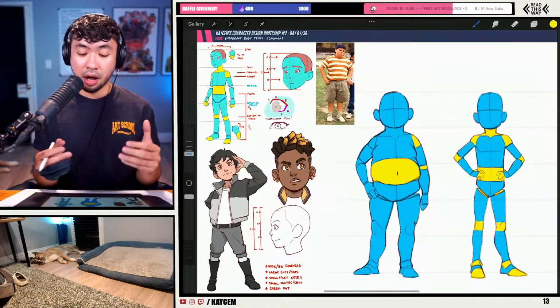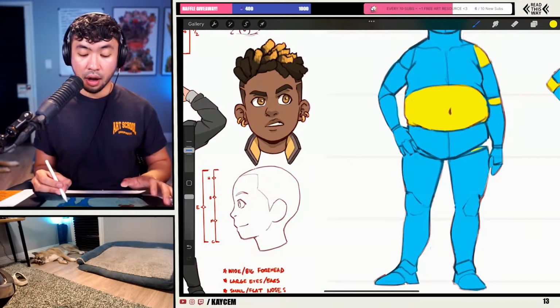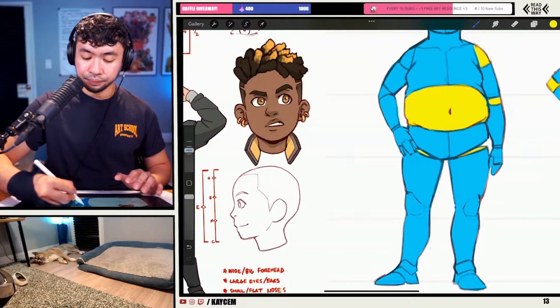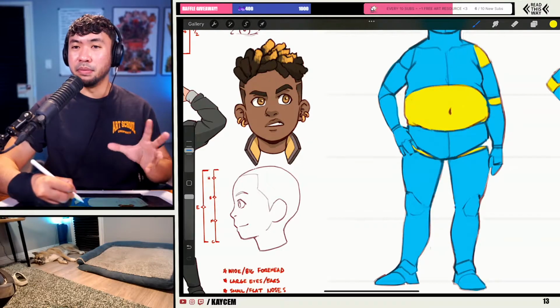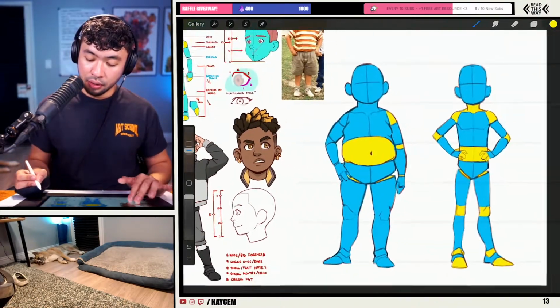You can do 6 heads tall, you can do 5 heads tall. I think 5 heads tall is usually reserved for younger characters, whereas 6 heads tall, you'll see more in middle school-ish kids. So it's really up to your preference.